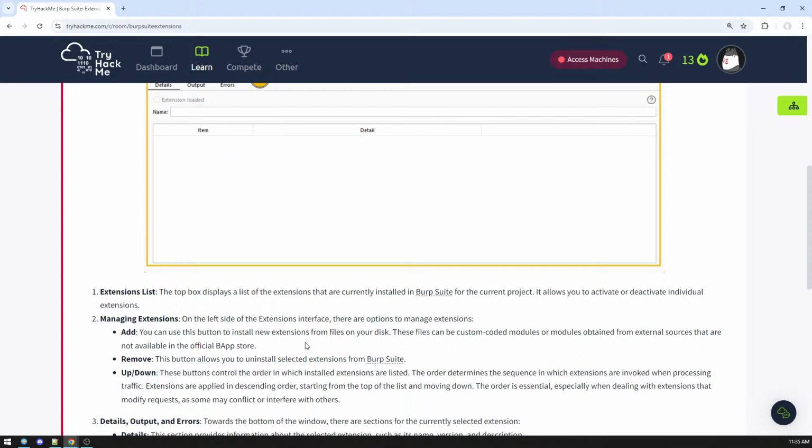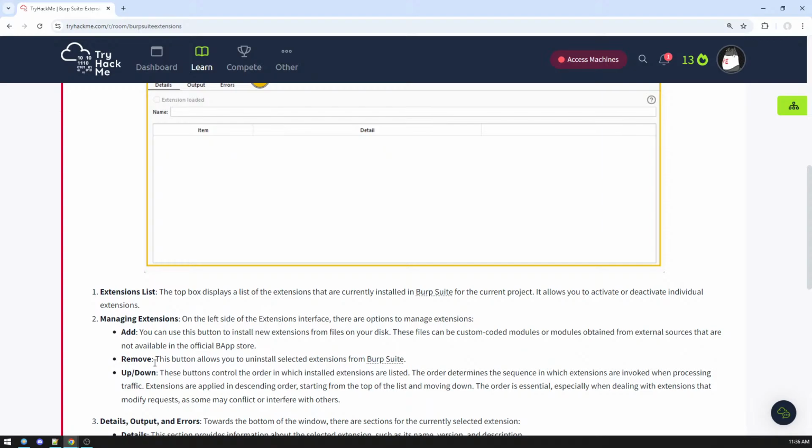You can use this button to install new extensions from file on your disk. そうなんや。マーケットとかじゃないんやね。These files can be custom-coded modules or modules obtained from external sources that are not available in the official BApp Store. インテリジェとかでもあるよね。なんかダウンロードしてできるみたいな。Remove. そっか。でも自分でさ、エクステンション使ってテストでやるっていうのもありなんだよね。Remove. This button allows you to uninstall selected extensions from Burp Suite.